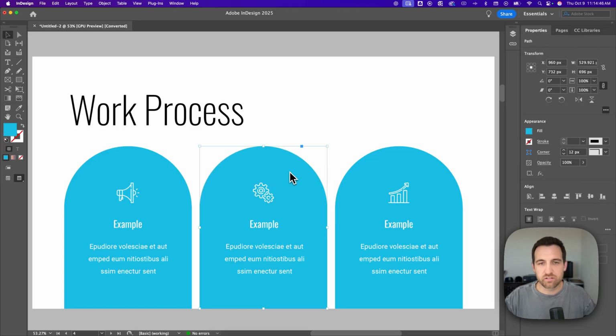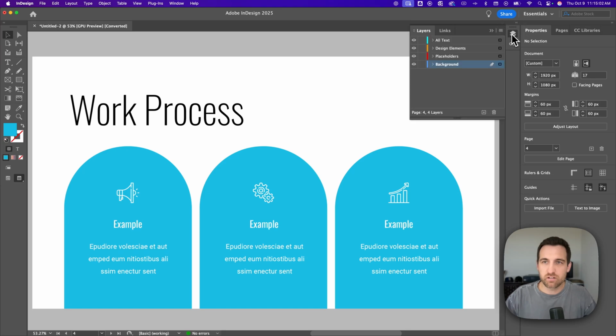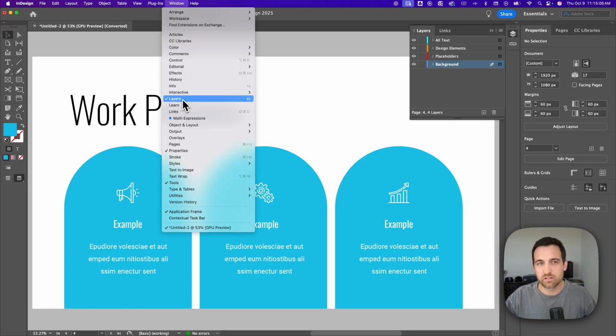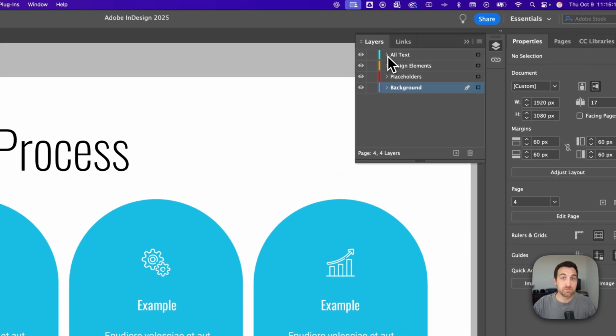Now, if I go back a little bit to where this is locked again, if you don't want to unlock everything on the spread, you can dig around in the layers to find any elements that are unlocked. So you can unlock objects individually by going to your layers panel, and if you don't see that, it's going to be in the window dropdown, click layers. Inside of here, we see whatever you have.